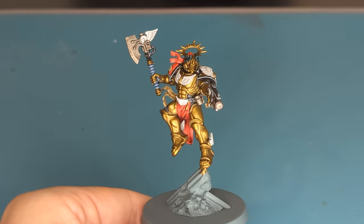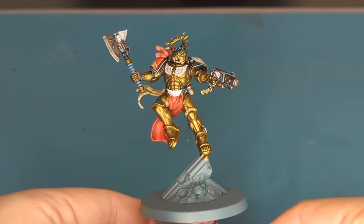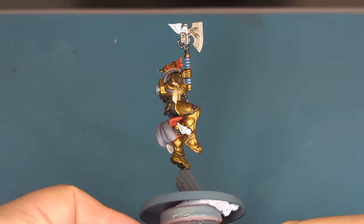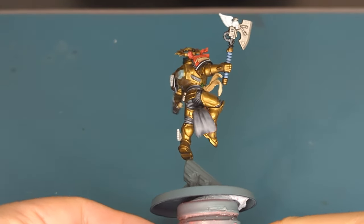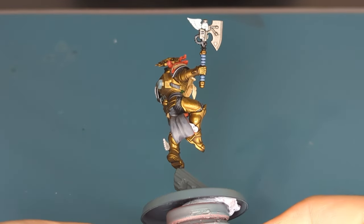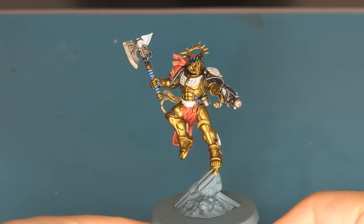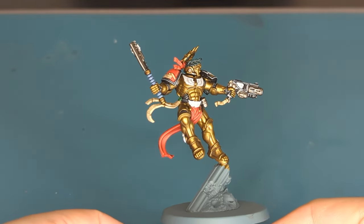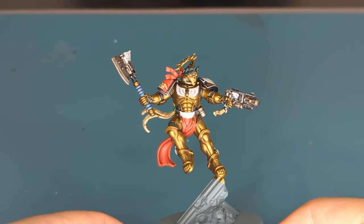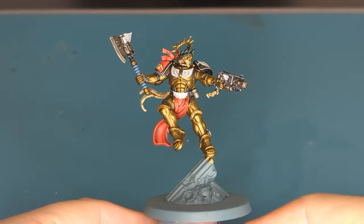For the axe handle then, I got the fang and went back over it. And then I did some Thunderhawk blue, and then I did a final highlight of Rust Grey. I'm not overly pleased with it. It was a real struggle to try and get the highlights on the top and bottom of each of those parts of the axe handle. And what I had to do was, in the end, basically just attempt it. And then if I put too much on, just run the fang through the middle to separate the two lines on the top and bottom of each part. I'm still not happy with it, and I don't think the Thunderhawk blue added much, so I probably could miss that part, but I gave it a go anyway.